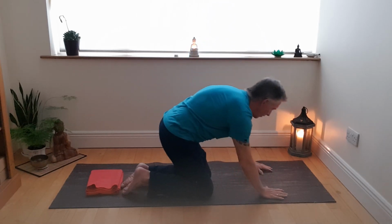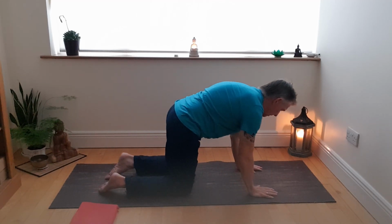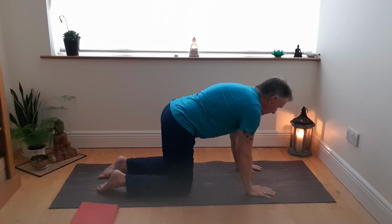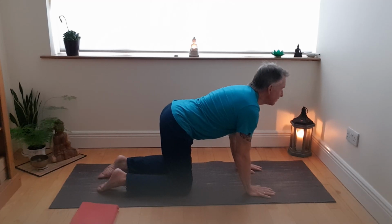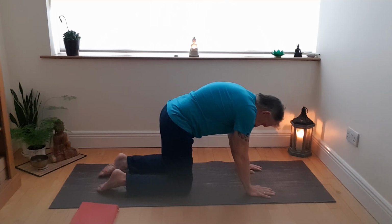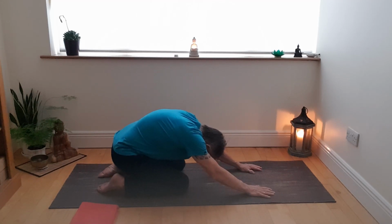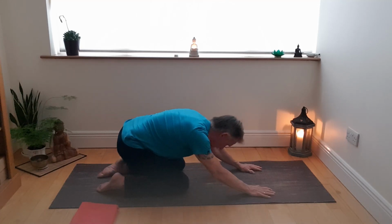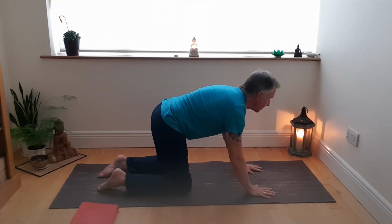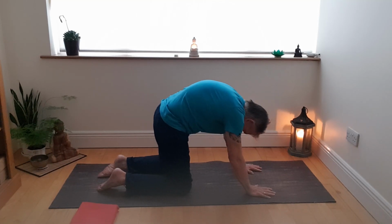From here, you're going to come onto all fours. And you're going to start by relaxing your back, your spine as you lift your head, looking forward. And as you exhale, draw your chin to your chest and move back towards your heels. Just move back as far as is comfortable for you. Inhale, coming forward. Exhale, moving back.